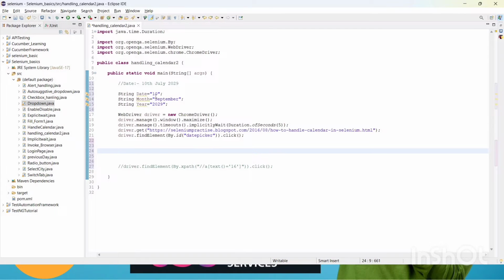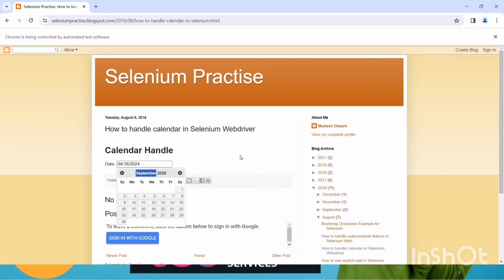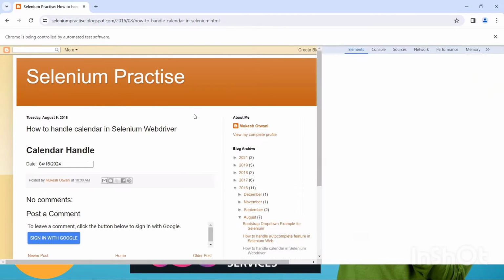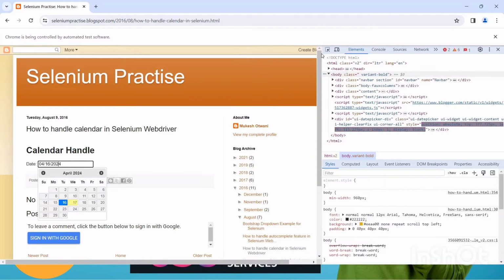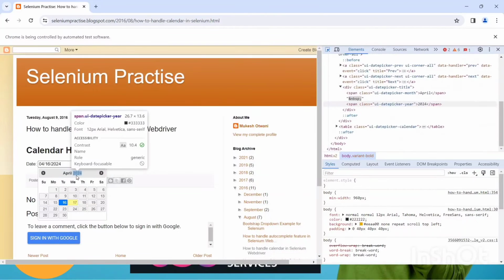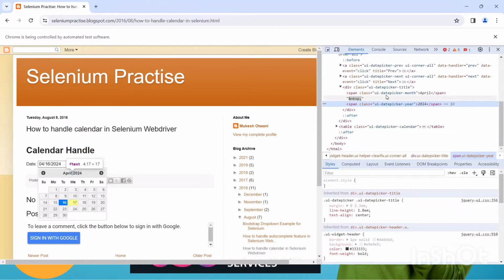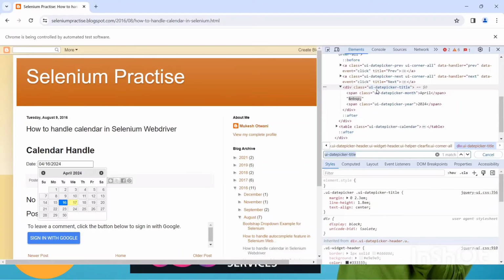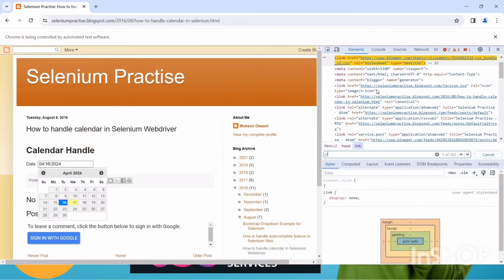So first we have given these three. First we will grab this element. Okay, so Control Shift I. In this class you will get this year only, and in this class you will get this April month only. So we will go with this one, so that this whole element will be highlighted, and we will get the text together. So we will go with this class. Control C, Control F. We will write XPath as well.